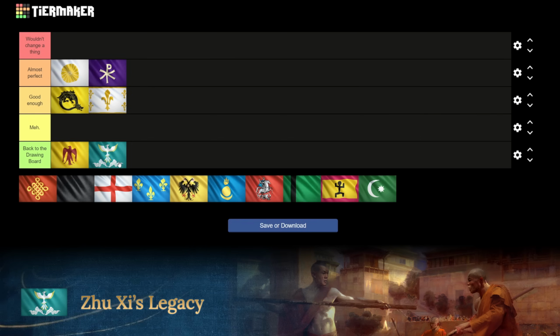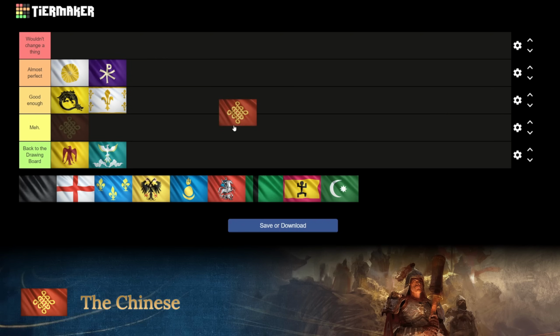That'd be really sick. Oh my god, I want my iron pagodas. Where are my iron pagodas? All right, let's go into the base civs now. We'll just try to figure out where these guys get placed. China. We'll just go ahead and do that since we just did Jushi.